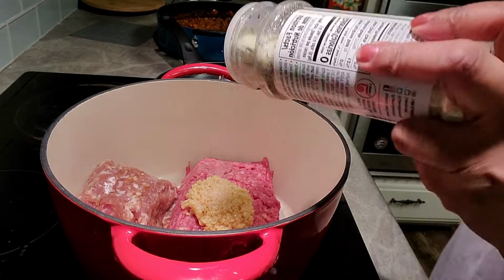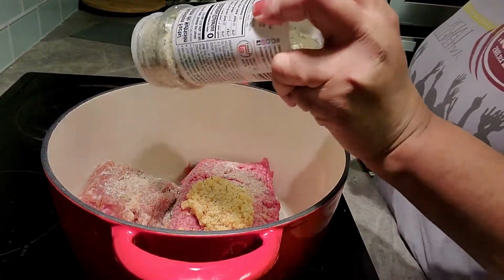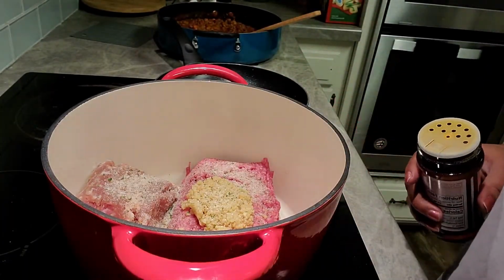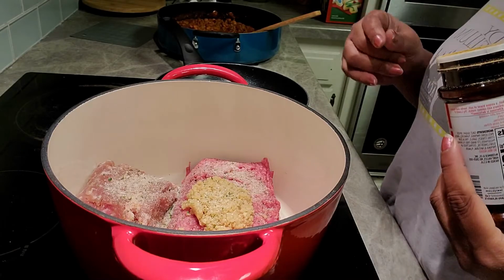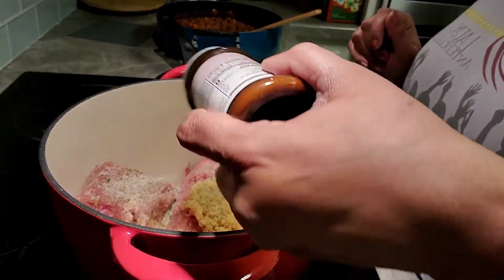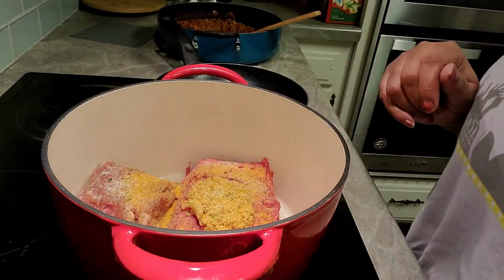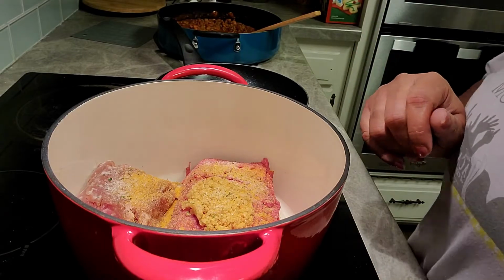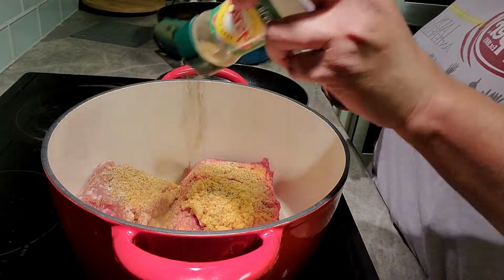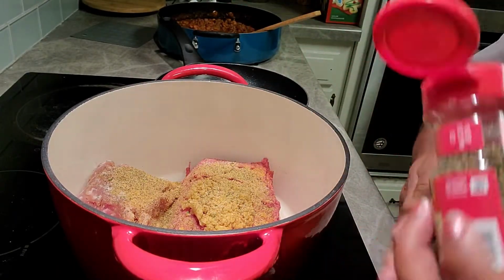I'm going to put in some garlic salt. Be careful about how much you season this. Remember what I've told you before. You can always add more, but you cannot take it out once it's in there because that sausage has got its share of salt, okay? So we're going to put a little bit of Lawry's in here. And remember, like I said, we can always go back later and season some more if we want, okay? All right, and here is our Mrs. Dash, all right? And then we're going to put in here some basil.